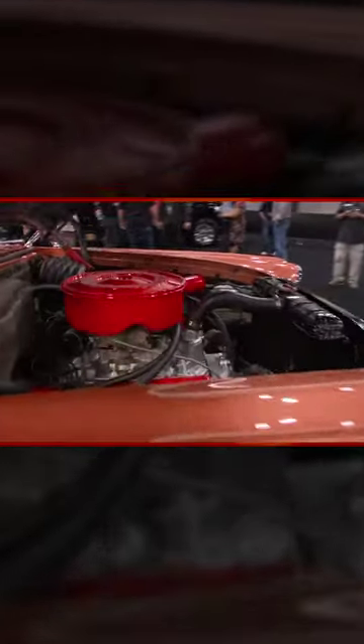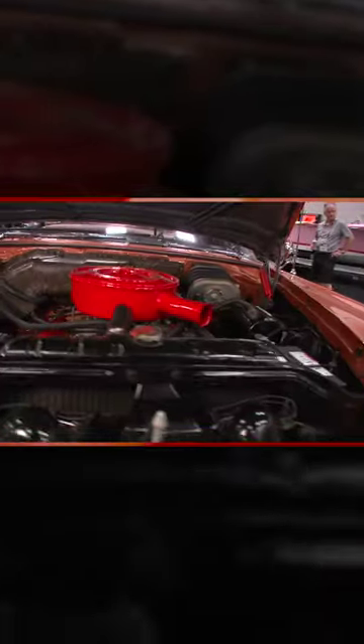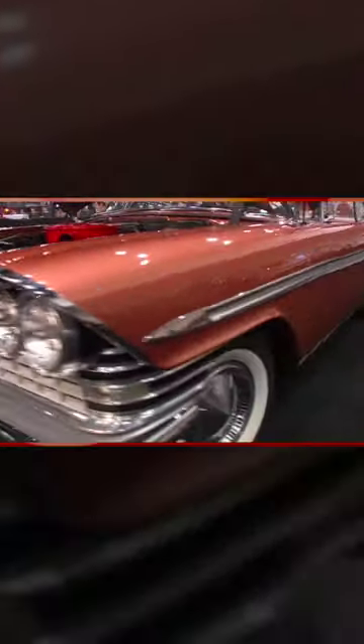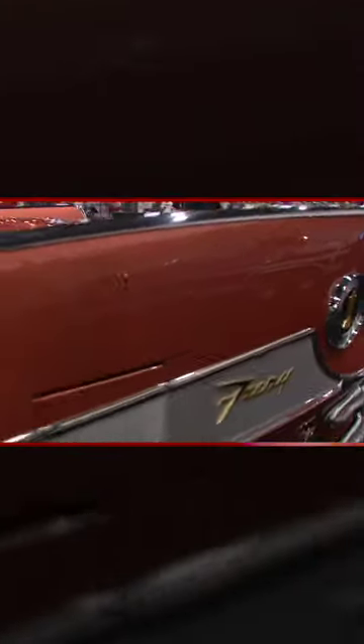Under the hood is a 317 cubic inch V8, seems to be running very well, and I've noticed it hasn't closed its own hood, closed the door, or tried to murder anybody, so no demonic presence with this car — just a beautiful Fury. And nothing demonic, but massive fins on the back of that 1959. Boy, they were at that point where they couldn't stand taller and prouder, and I love the emblem.